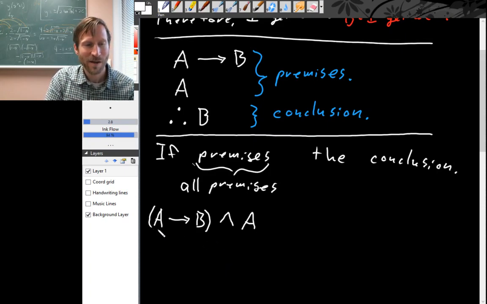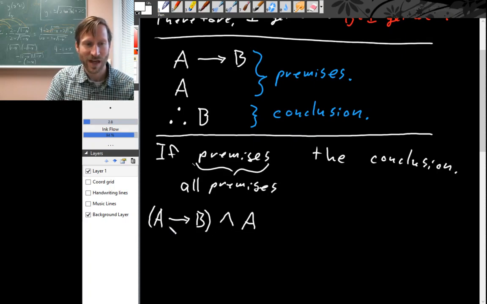I'm writing parentheses to indicate that the implication, A implies B, is one piece of the and statement, and the other piece is this A. So the short version is, if you have more than one premise, join them with ands to build up the beginning of your if-then sentence for the entire argument.